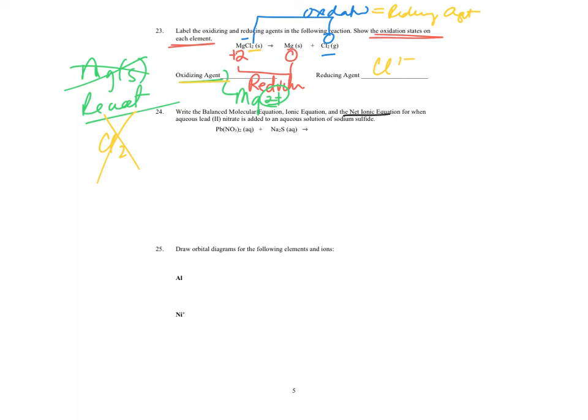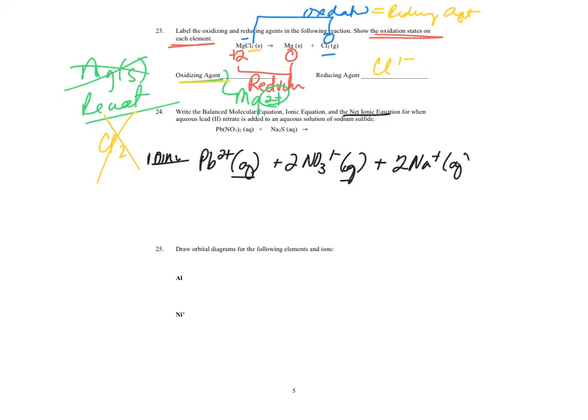Okay, this one, I told you, you have to be able to apply these rules. So here you do your ionic formula. So lead is going to be 2 plus, and you have 2 nitrates. And you're supposed to have every one of these phases or it's wrong. So the fact that I gave partial credit on problems that was wrong is kind of disturbing for me, okay?